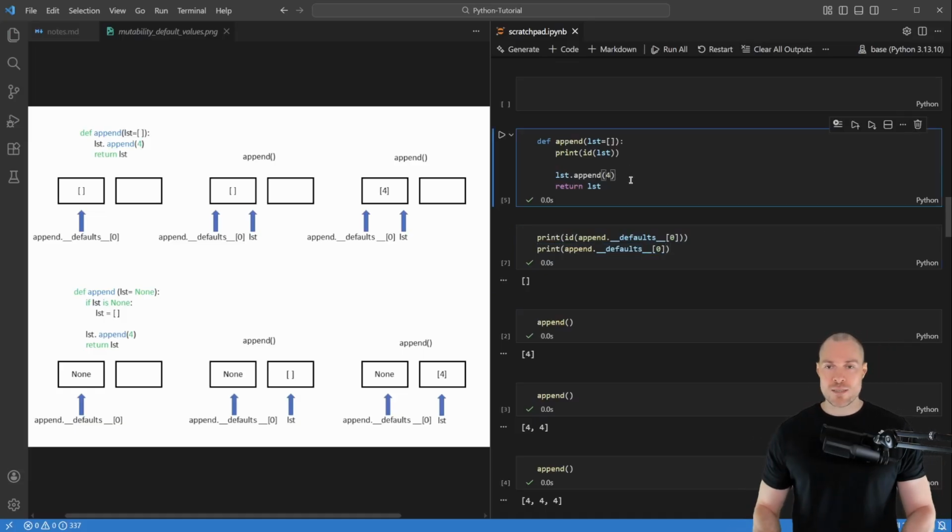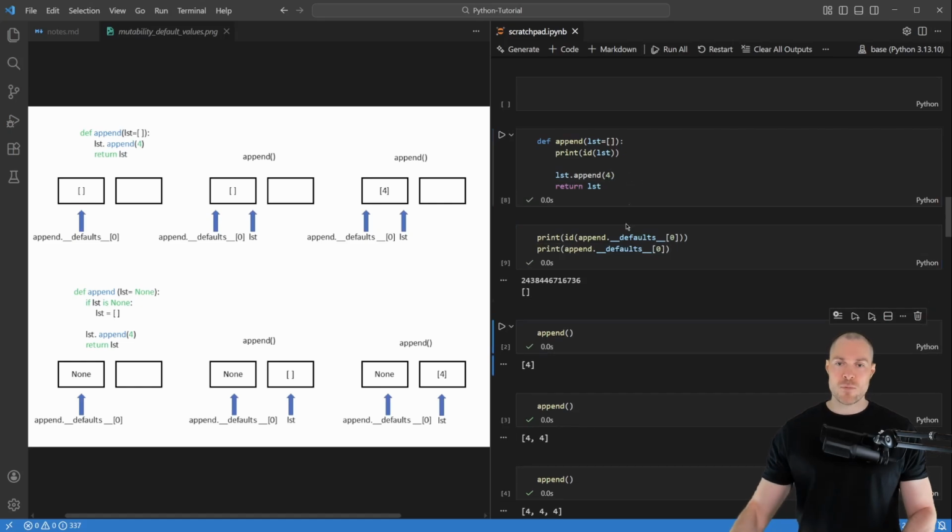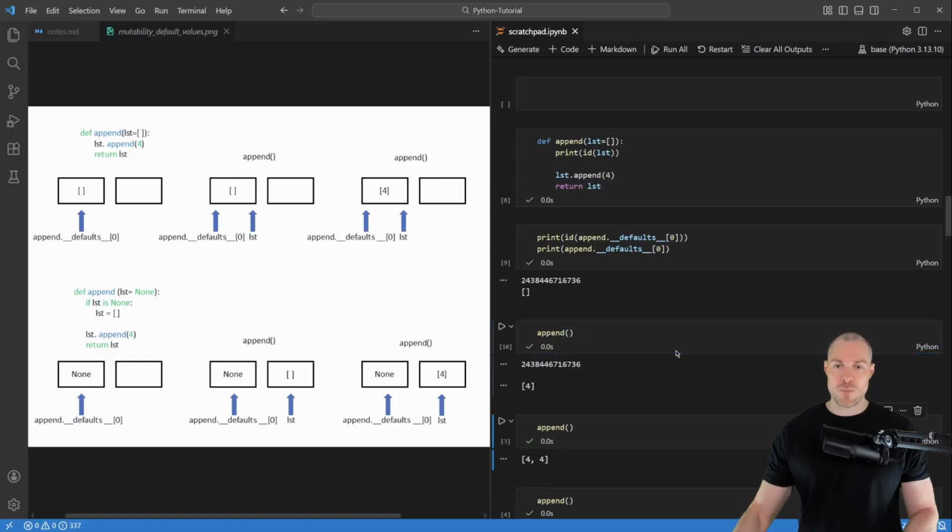So now if I run this again, we get this specific ID. And now if I call this append function, you can see that we get the same ID for our list parameter.